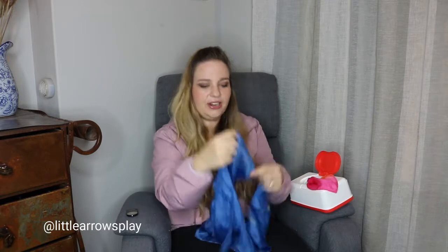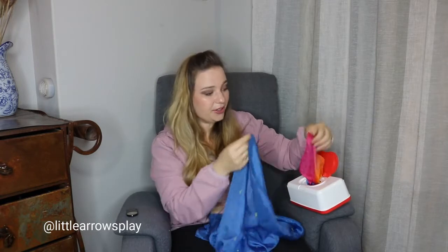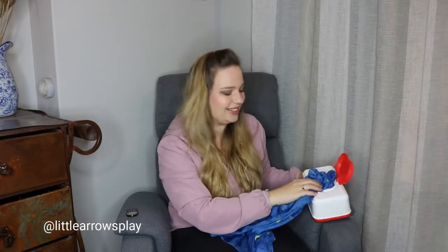You can stuff more than one in. What I do is take the end of one silk and roll it together with the start of the next, so that when the first silk is completely out, it pulls the start of the next one out. Otherwise it's difficult for your child at this age to find the end of the silks to start pulling. I've squashed two Play Silks in here. You can close the flap.